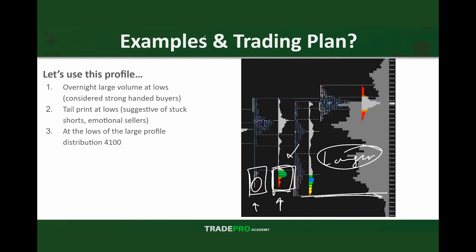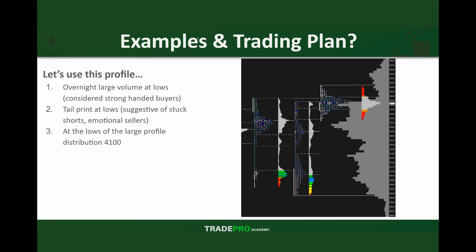We're also at the bottom of a large distribution at 4,100, meaning into this area, realistically, we're expecting some kind of a rally, right? You also have a large drop in a short period of time before the market opened for the regular trading hour session. This would suggest that there's a very high possibility of profit taking and buy stop runs into some of these single prints, which are not only going to be targets, but they can be slight reversal areas. You can see right around the single print to single print prints on the regular trading hour session.